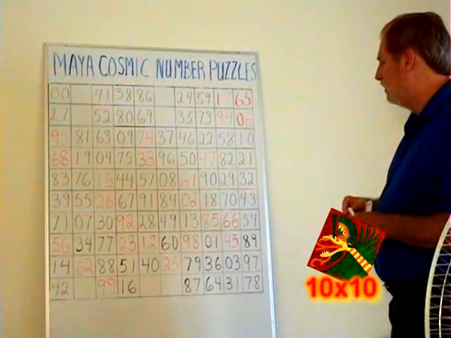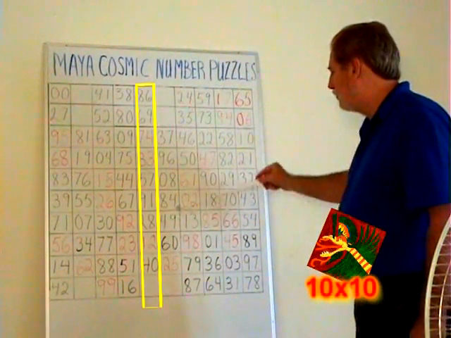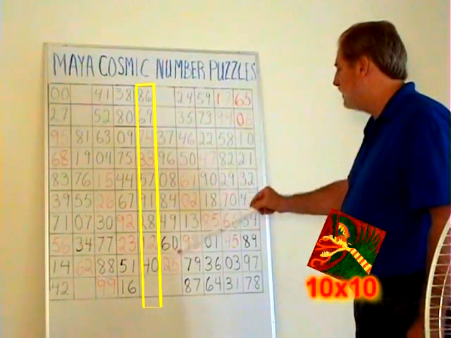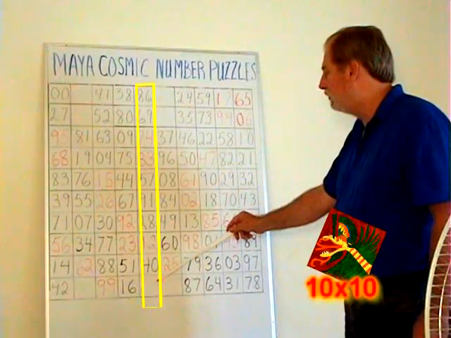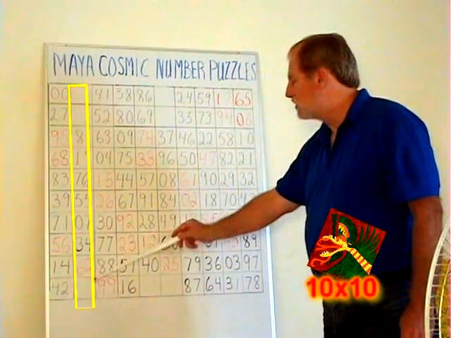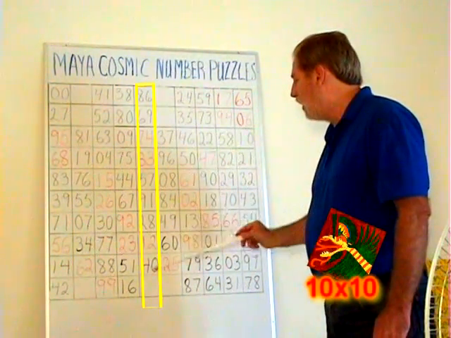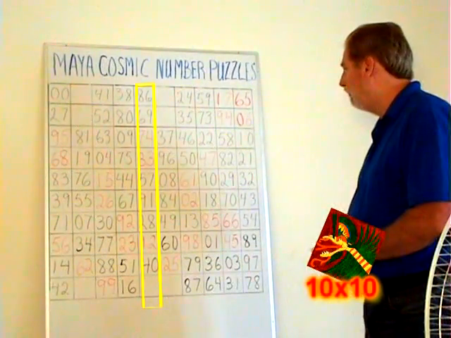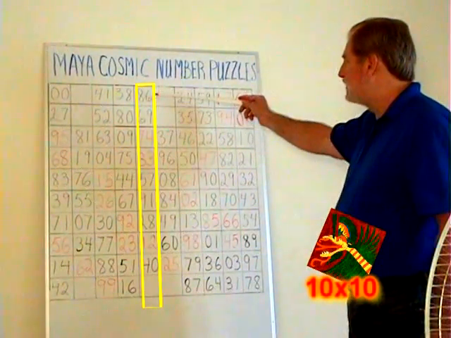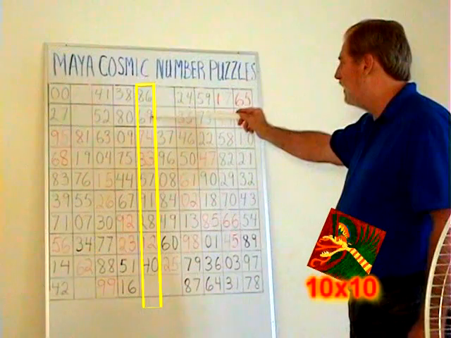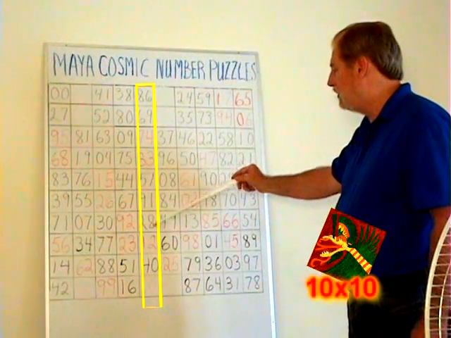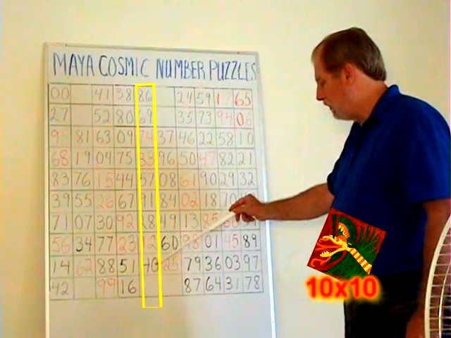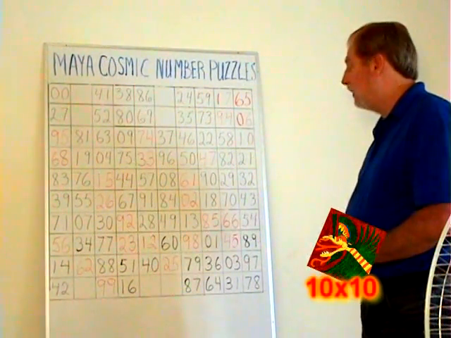That leaves us with 3 blank spots in this column, only 1 in this column, and 3 in this column. So this column would be the easiest to solve. On the right side, we see that we have a 6, a 9, 4, 3, 7, 1, 8, 2, and a 0. So we are only missing a 5.